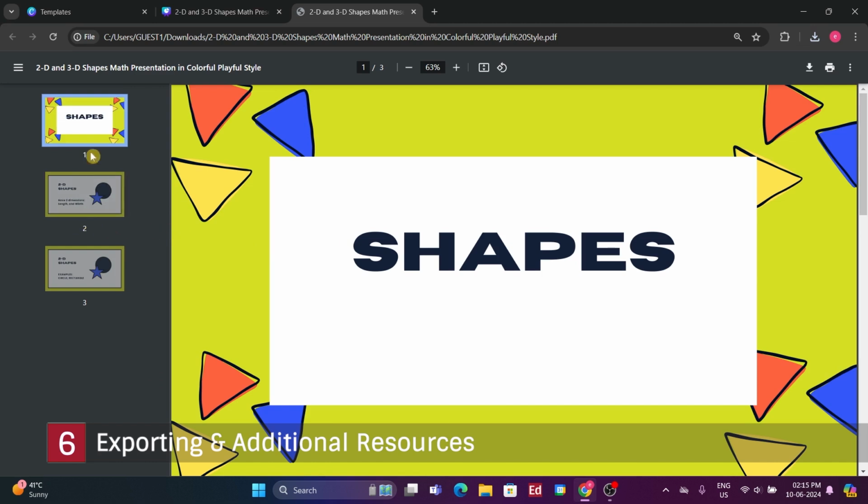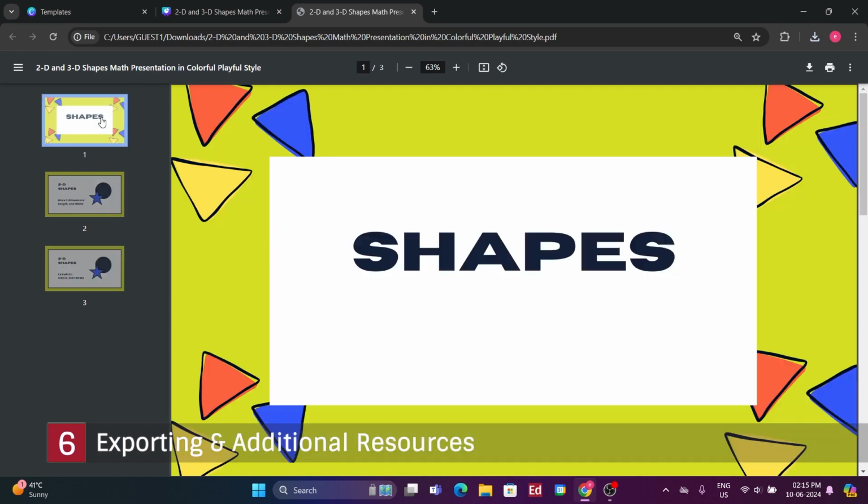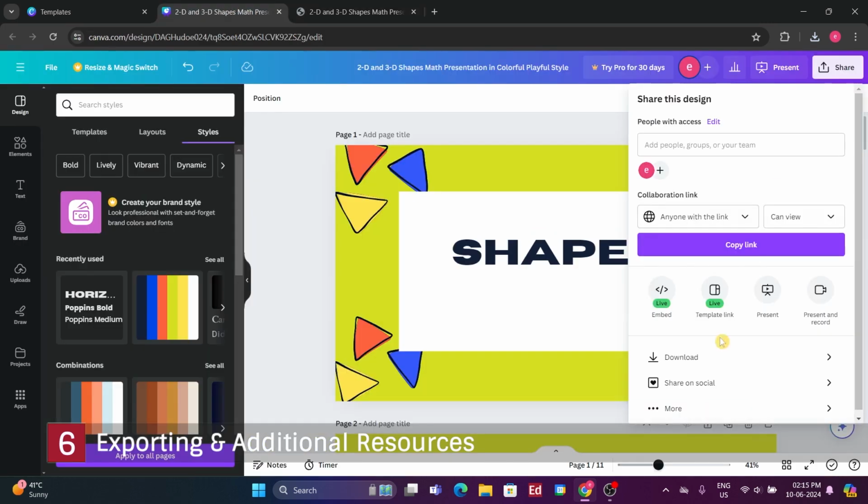Now, I'll open the PDF to demonstrate how it looks. Although I didn't rename it, I have the PDF file that I can attach to an email or share via Google Classroom. Alternatively, I can download a single slide as an image, like a virtual anchor chart, for display.